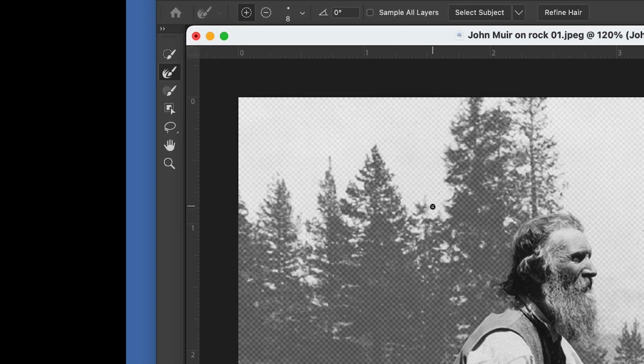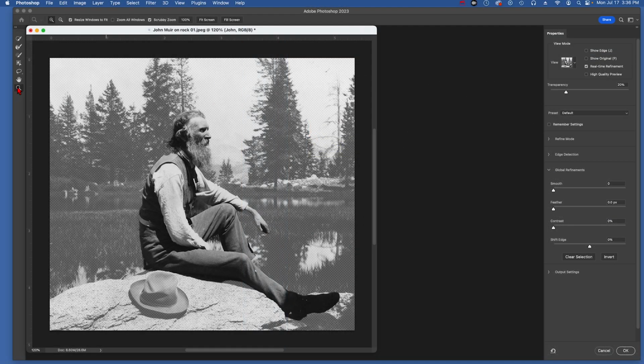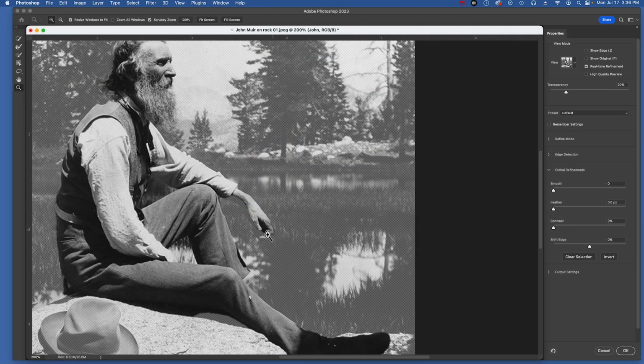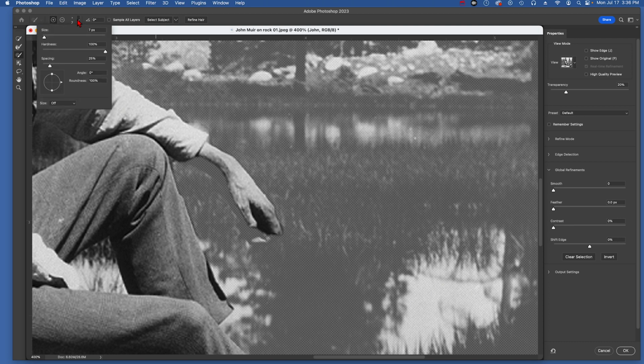So to do that, we have these brush tools up here that will help us. To add the fingers back in, we go to the third one down, called the brush tool. First, I'm going to zoom in on the hand so we can work a little more accurately. We can see those fingers hiding back there. So let's go to the brush tool. We can adjust the size of the brush up here. I think this 7 or 8 is a pretty good size.